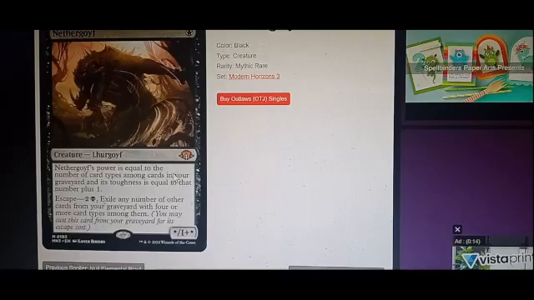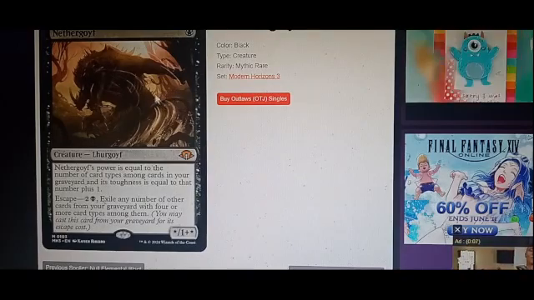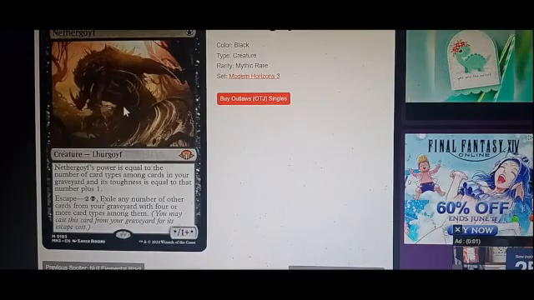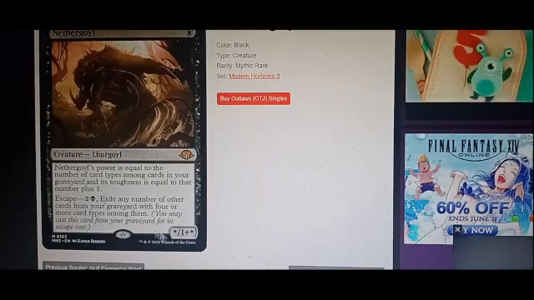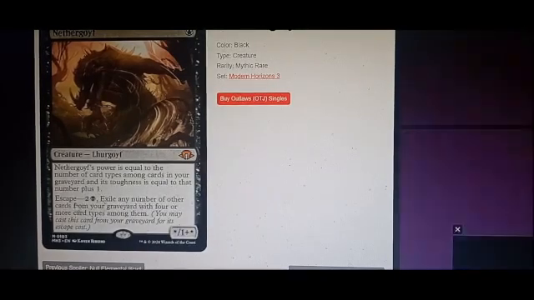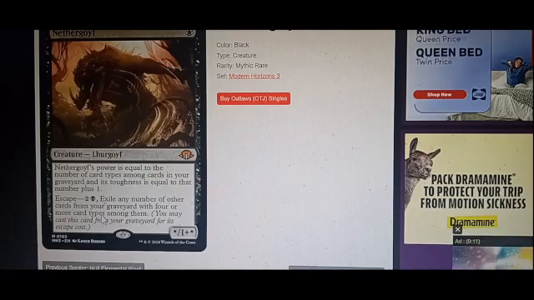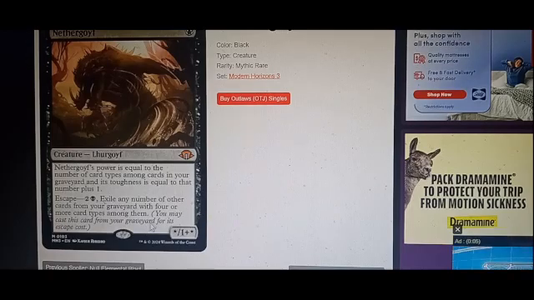Next up, we have Nethergoyf. It's another of the Lhurgoyfs that we will be seeing, because Lhurgoyfs are another big part of this set. So a black mana for a star and a star plus 1 Lhurgoyf. Its power is equal to the number of card types from cards in your graveyard. Its toughness is equal to that number plus 1. As you can escape it for a black and 2, and any number of cards with 4 or more card types among them.